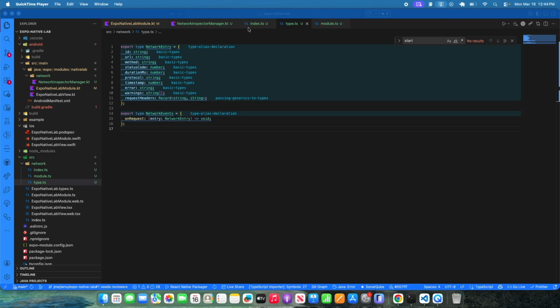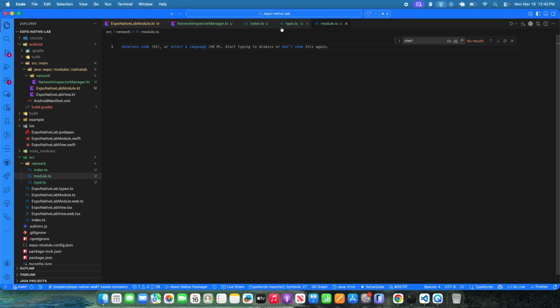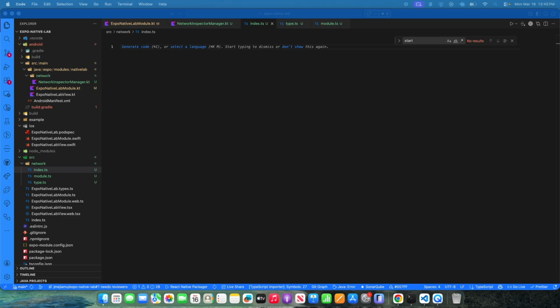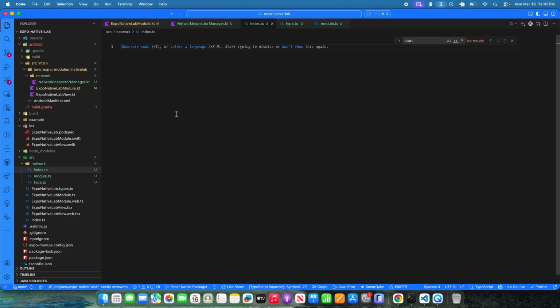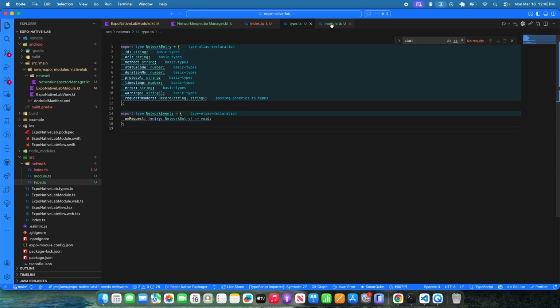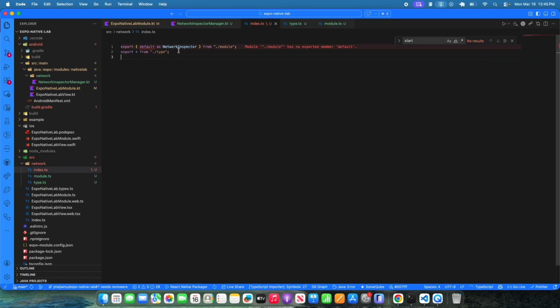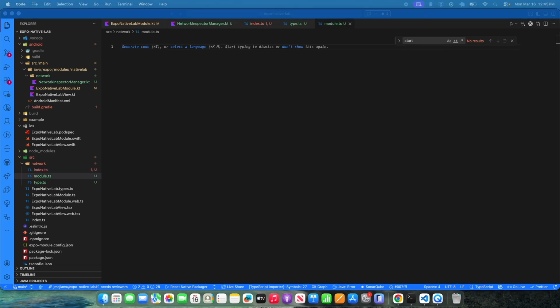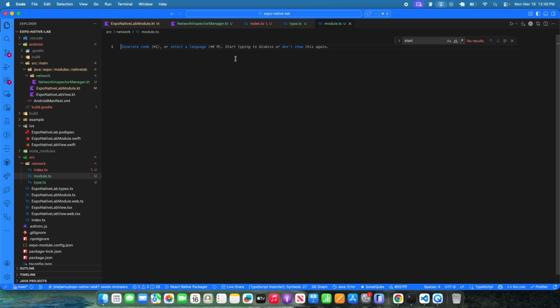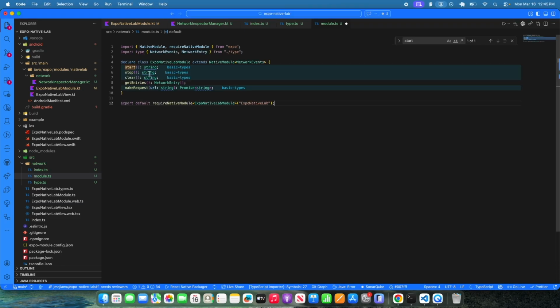So now we need to export this so we can import some of these types in our module, right? So let's go to this. Let me copy this, and this is the way we are going to export this. And basically we have access to this type, and we are going to use those types over here, right? And this is giving an error because we need to define this one in here, right? Let me copy that code there so I can explain what it's doing. So here, basically, we are importing two things from Expo, right?